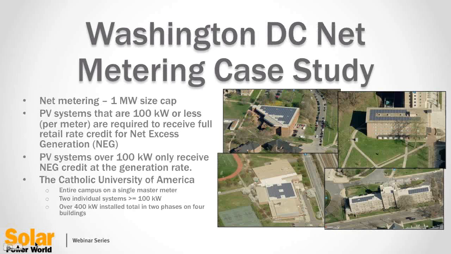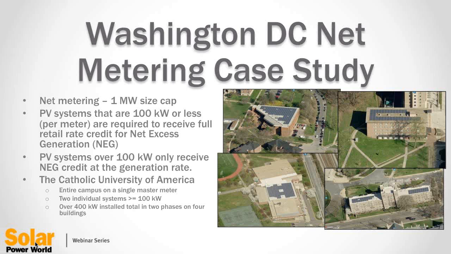So, a case study I just wanted to go over regarding net metering and how the rules can really affect the way you design a system. An excellent example is Washington, D.C. In Washington, D.C., Standard Solar developed a project for the Catholic University of America back in 2009, and it was really one of the largest, if not the largest, systems in the District of Columbia that we were implementing at the time. One thing that we weren't aware of at first was that they have slightly different net metering laws than all the surrounding states, meaning Delaware, Maryland, and Virginia. They actually have a cap on the total allowed PV system size for net metering at 1 megawatt. Many other states are at 2 megawatts or even larger, especially for commercial sites.